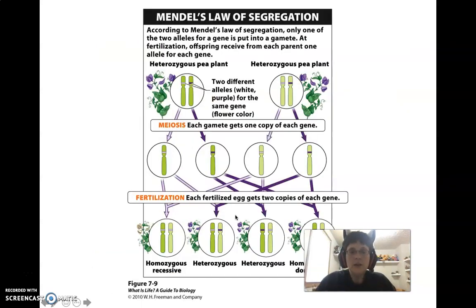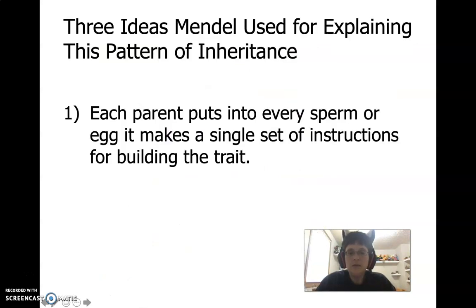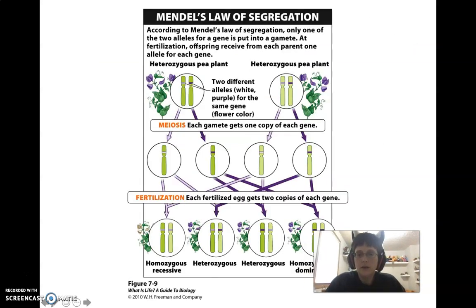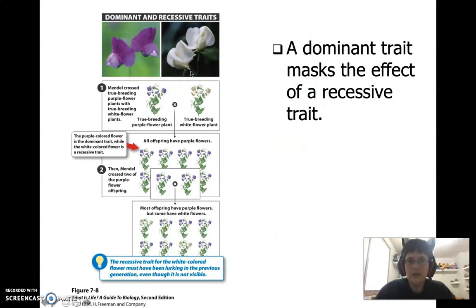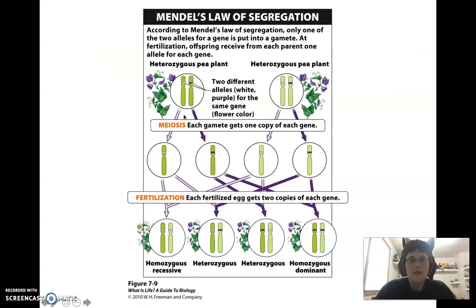So let's take a look at what's happening with the genes themselves. Oops, sorry. Tried to move myself. So here's what was actually going on. This is the second set. So if we go over here, we're looking at what happened here. So we know that they each got a copy of the purple and a copy of the white gene. Okay, and we'll come back to all the terms. Don't worry about those right now. So they each got a copy of the purple and the white. So you can see those different colored bands.